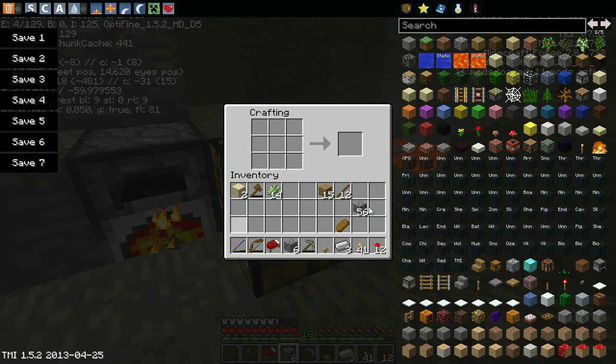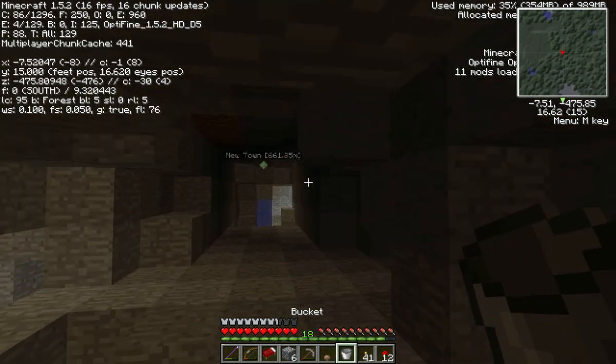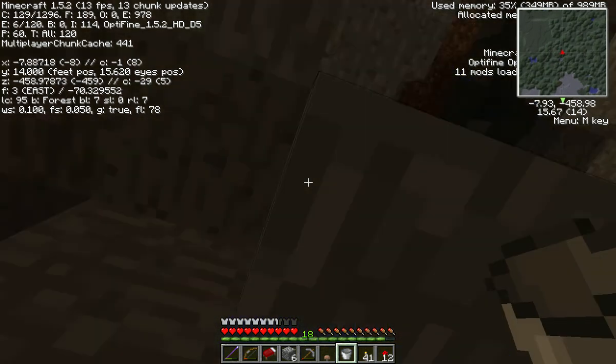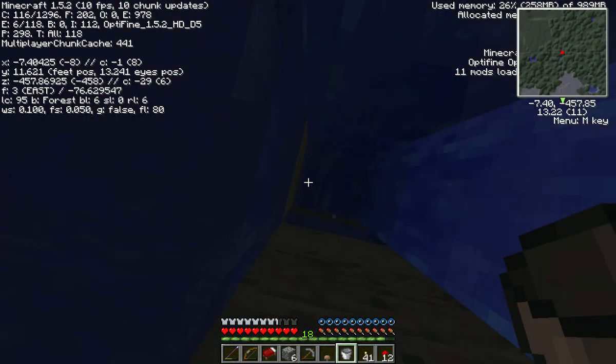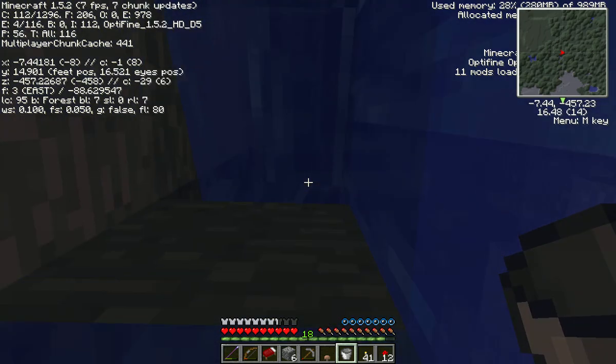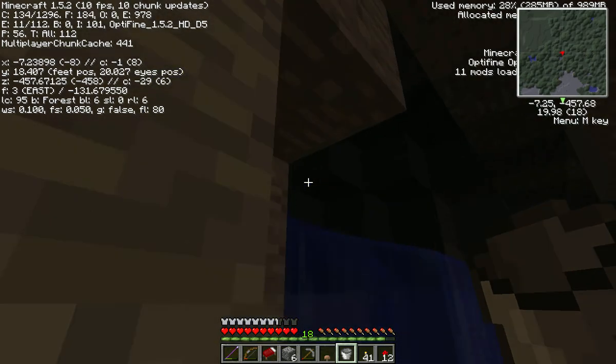Let's make the bucket real quick first, since the bucket is a little bit more important right now. I don't actually know why, I always go mining with a bucket. That's one of my rules. I'm not sure if that's an actual Minecraft rule, like don't dig straight down, but that's a rule to me. I never go mining without a bucket full of water or just a bucket.